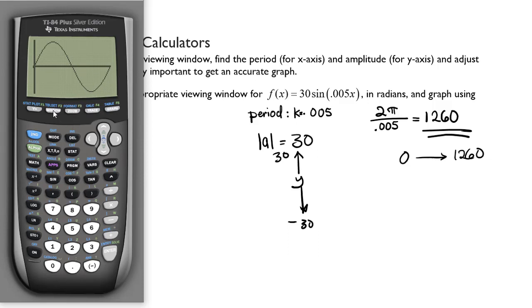So if we're in radians, let's go back to our window. We're doing steps in the x direction of 1. That means we have 1,260 of those steps. So let's change that to maybe 2 pi. And when we put 2 pi in there, when we recalculate it, it's going to actually go to a decimal. But at least it's a repeating decimal that's fairly accurate. Now let's see what it does.